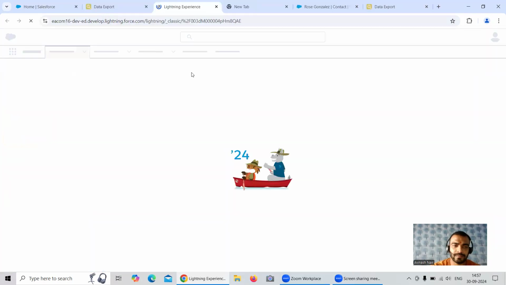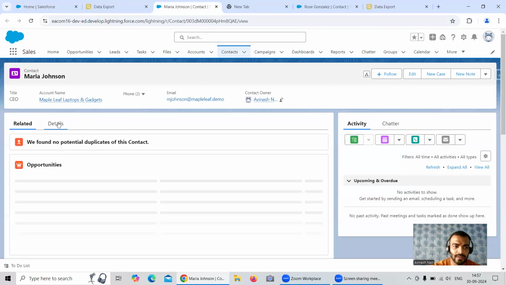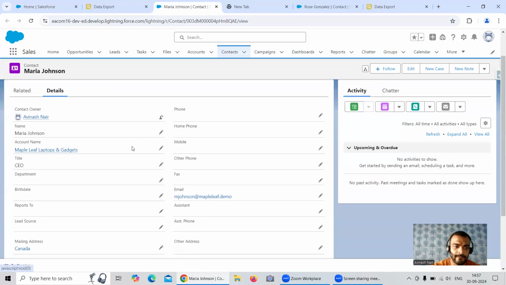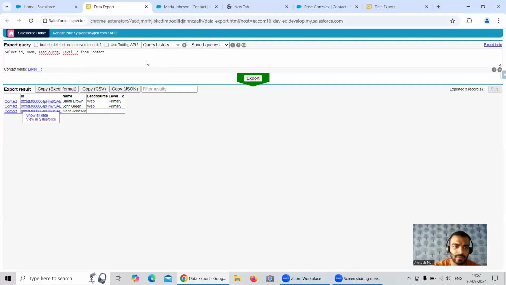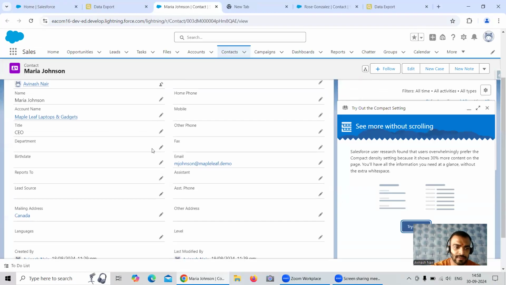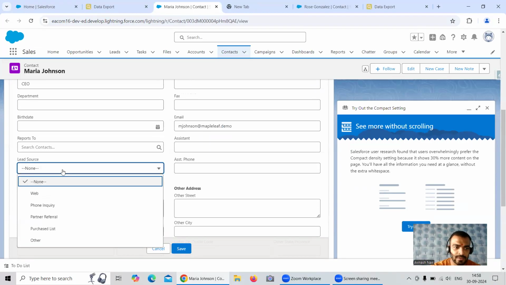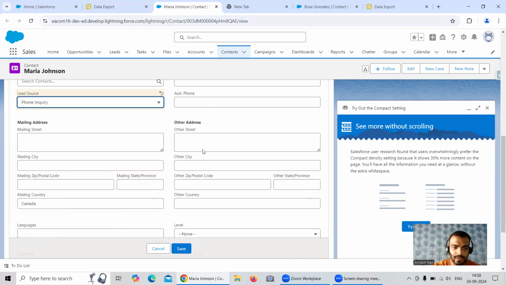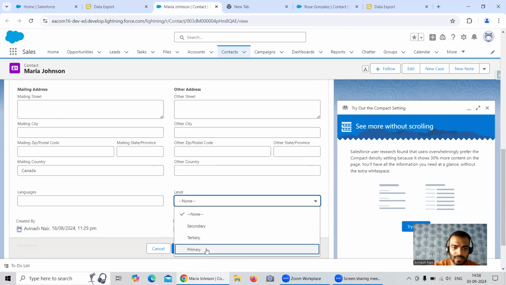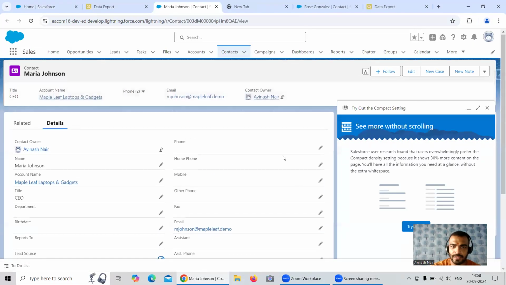Let me very quickly modify this record. Let me write lead source equal to, let's say, phone inquiry, and level also, let's say, secondary. Phone inquiry and secondary.